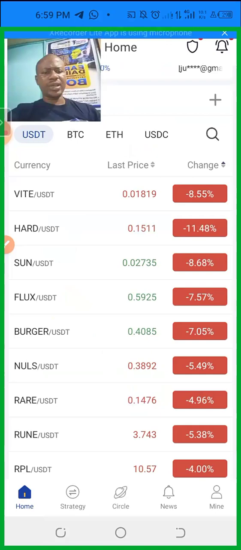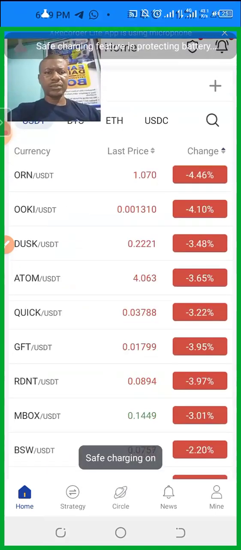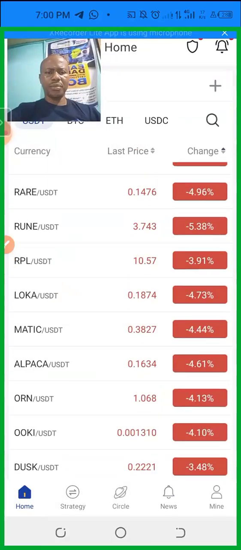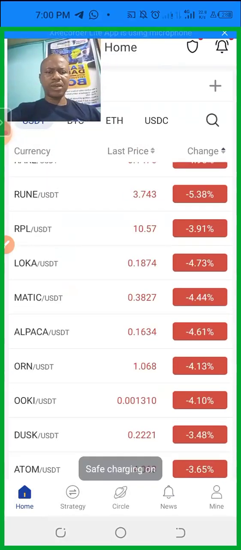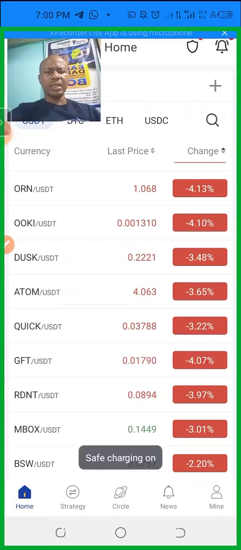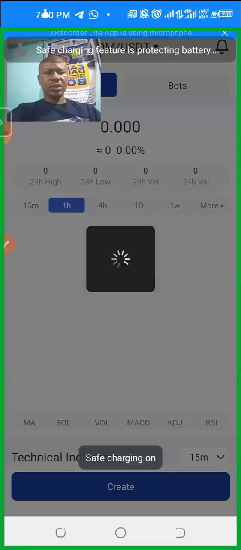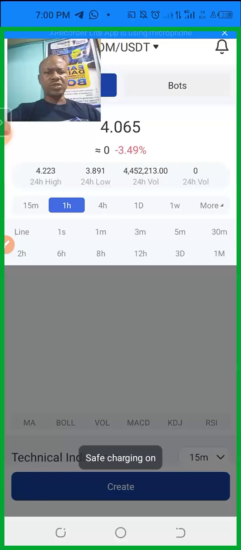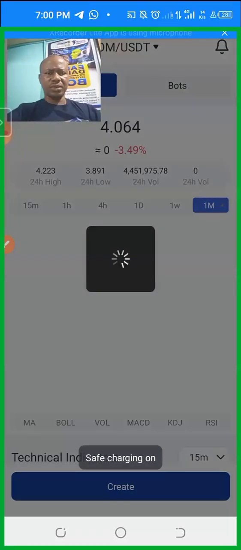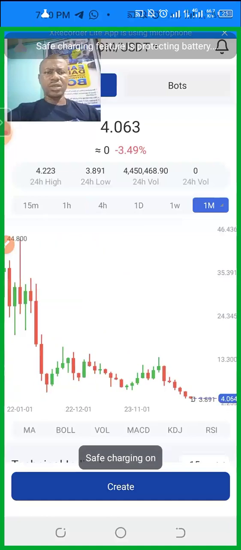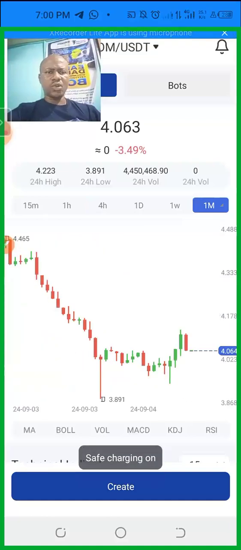That coin is Atom. Because I have to check from up until I got to this Atom. And Atom is a good coin for me. So this Atom, let me check this Atom. Atom is a coin I know since 2021. So it's a good coin. I know this coin very well. Atom is an old coin, it's 2020.